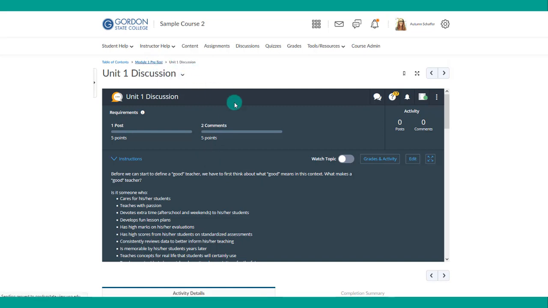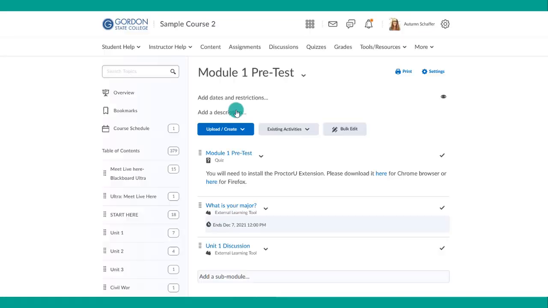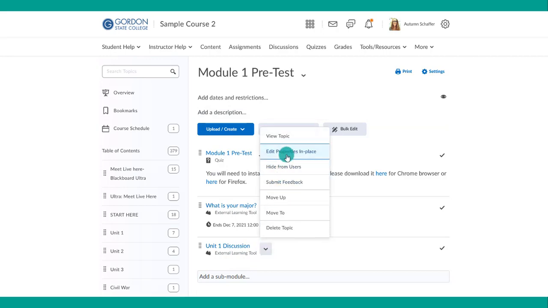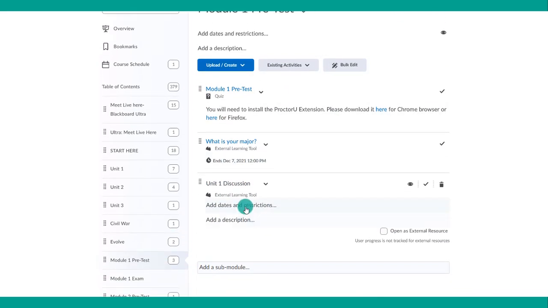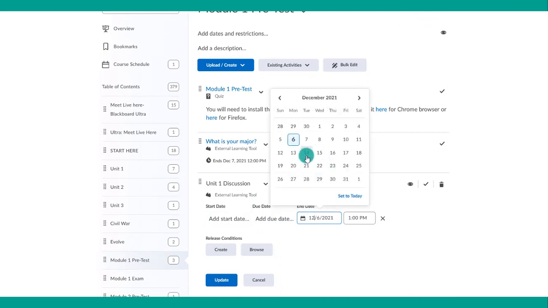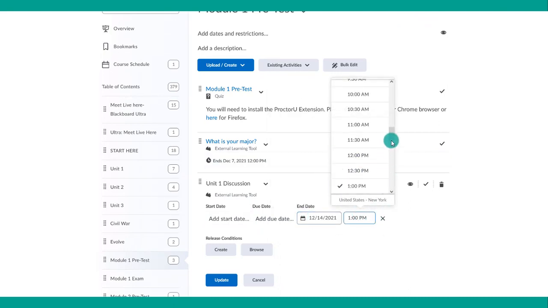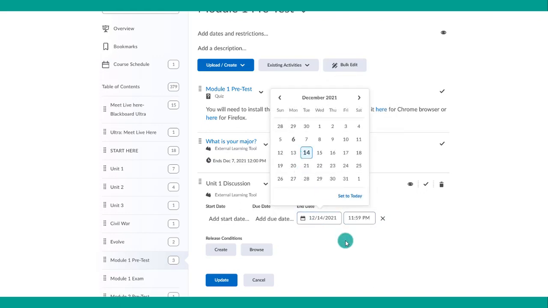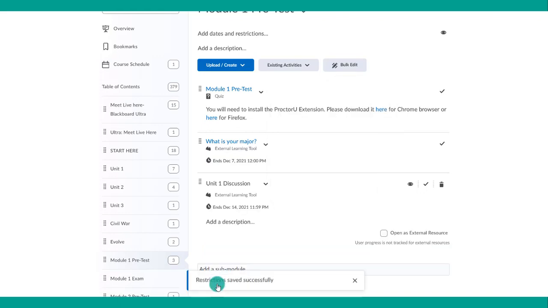And so what you'll do here is when you go to your discussion area, this is where you're actually going to put that due date. So you're able to edit it here and do edit properties in place. And I said that I wanted it to be due on the next Tuesday here. So I'll update that.